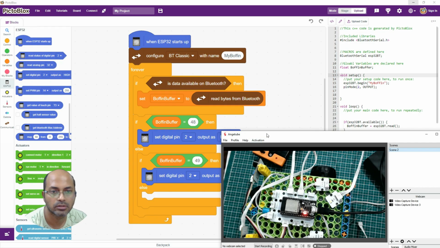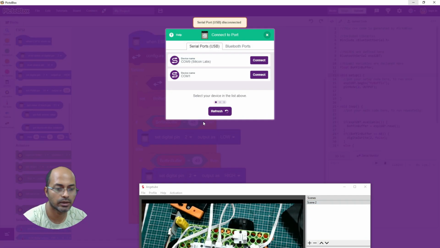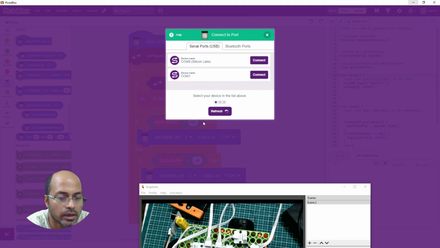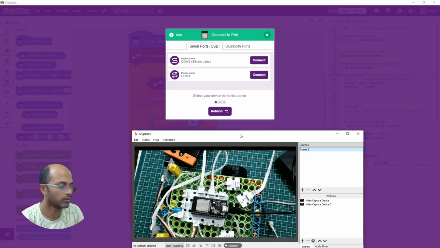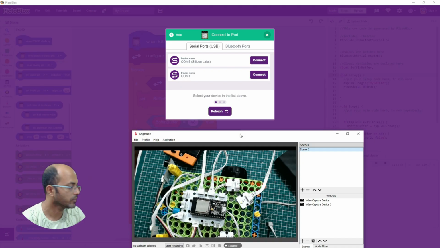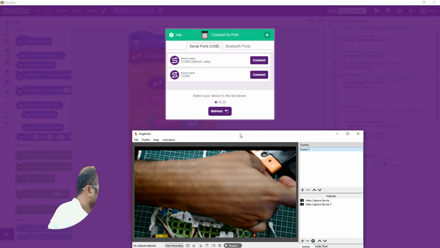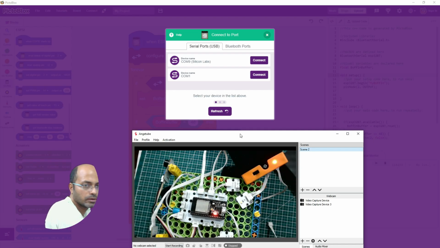Okay, so whatever. Now I will disconnect and do the same thing like last time. I'll disconnect completely from the computer and connect with the battery to power it up.